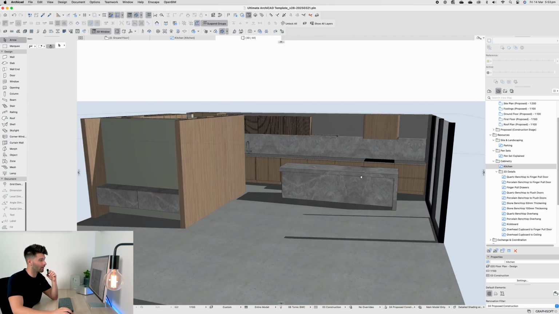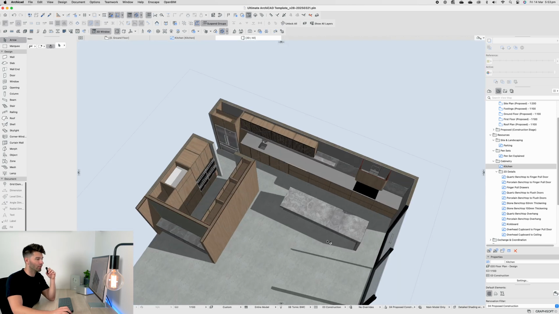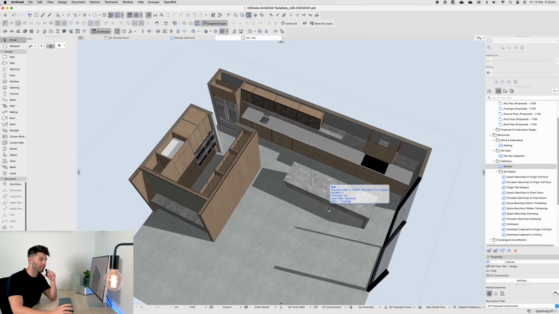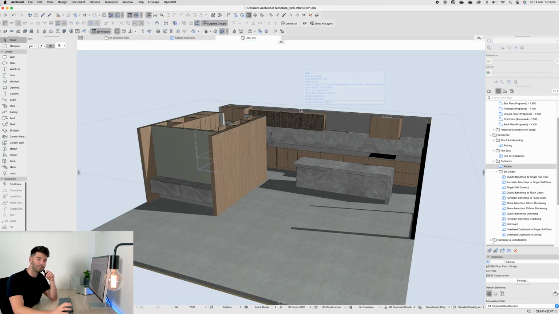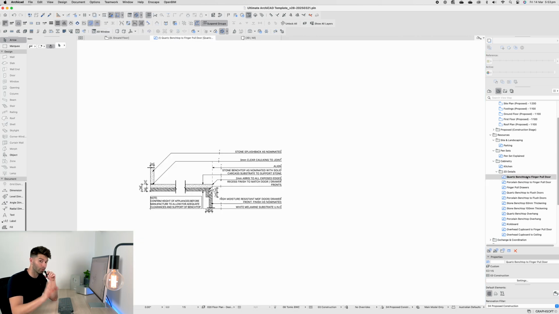In front of me right now is my show kitchen and the display piece for this entire model. As you'll see on first glance, we have everything you could possibly need, from cooktops to range hoods, sinks, fridges, ovens, and everything in between. Everything has been modeled in 3D, and then we have a series of 2D details, but we'll get to them later on.